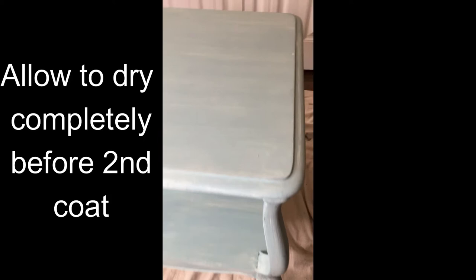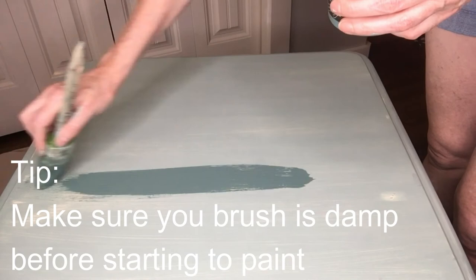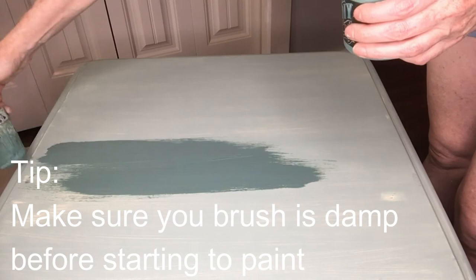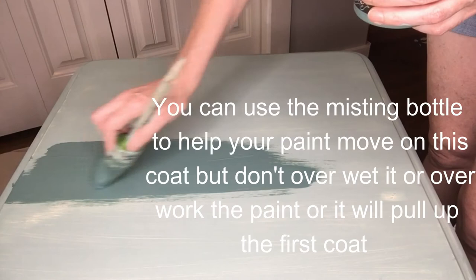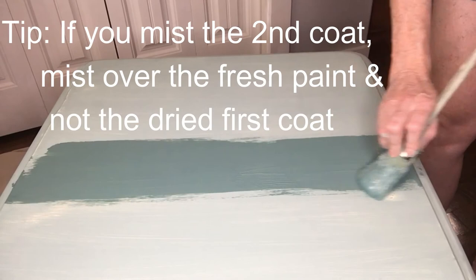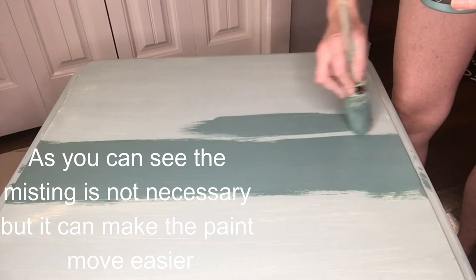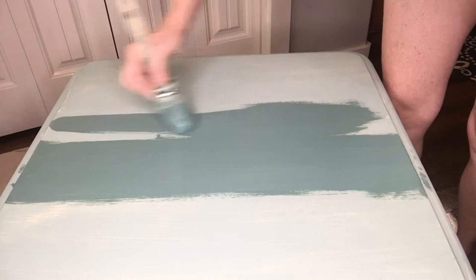This is what it looks like after the first coat, and the second coat will go on and get really nice coverage. When you do the second coat, you really want to be careful not to let your brush drag — if you let your brush drag it's just going to pull up the paint underneath. So you want to make sure you've got plenty of nice wet paint to move your brush over. I like to go a little bit thicker with the second coat and just don't overwork it. That's what I mean when I say don't let your brush drag — just get it down, get it smooth, and let it dry.